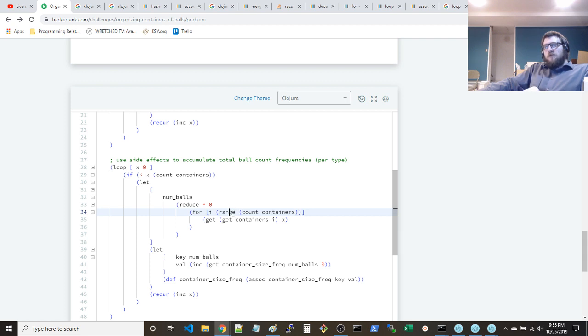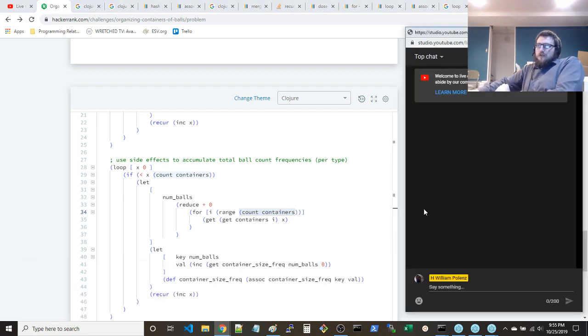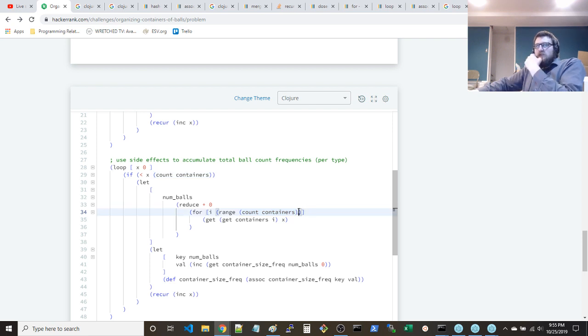Yeah, but the problem here is this count is actually the number of containers. Well, the thing is, it's going to be the number of containers each time. But if you were to do this as m by n instead of n by n, there is another way to approach this, which is a bit different. You wouldn't use containers. You would get the container of I, and then get that size. I think count.